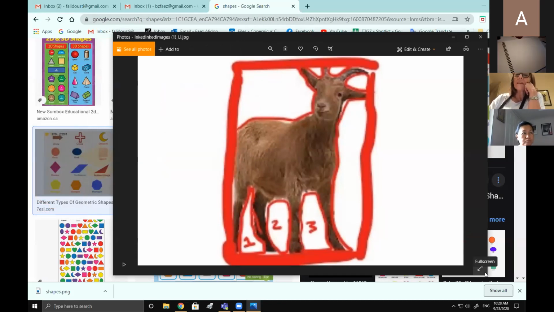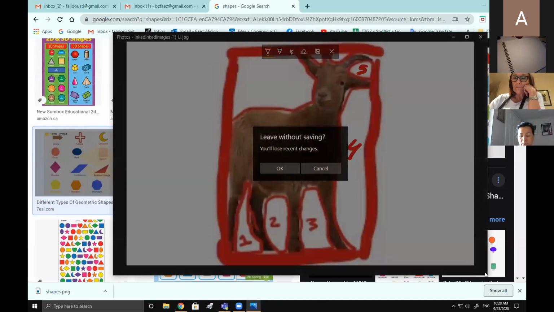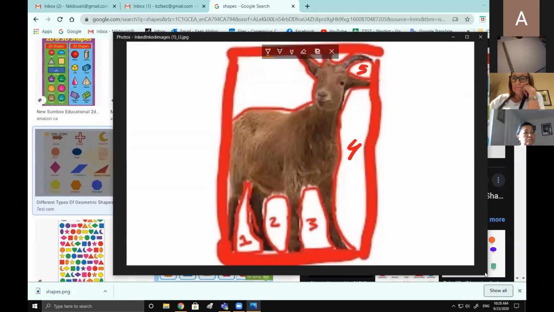Yeah. Okay. All right. So as you see, I just started to see shapes: 1, 2, 3, 4, 5, 6, 7, 8. It doesn't allow me to draw here.